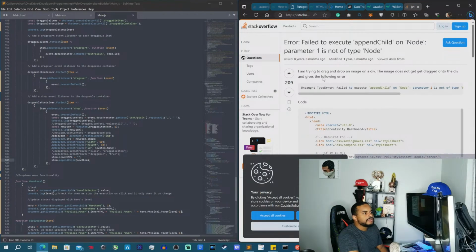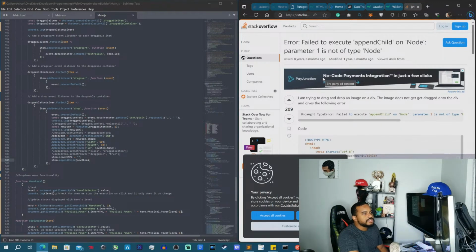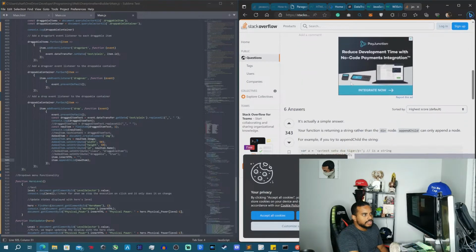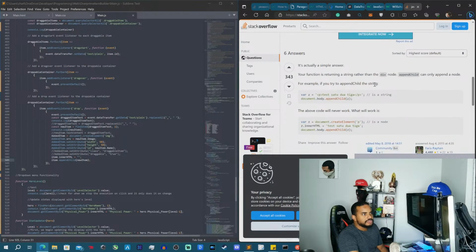This can happen if I'm trying to drag and drop an image on a div. The image does not get dragged into the div and gives the following error. Okay. It's actually simple. Your function is returning a string rather than the div node. Append child can only append a node. For example, if you append child the string, it will never work. What will work? Document create element p is a node. Then append child z.